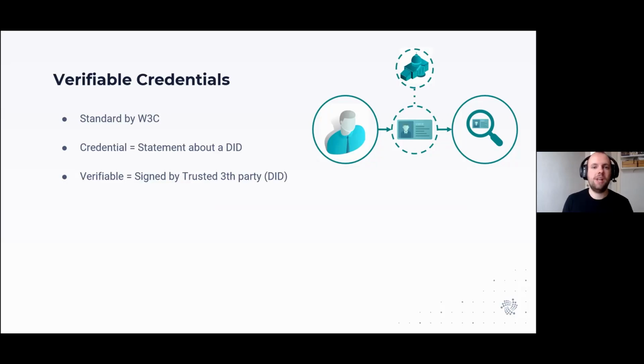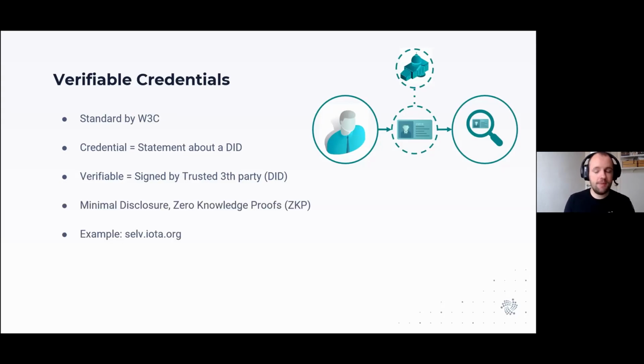So again, when we take the same example with the driver's license, the government would never know that the police verified my driver's license on this particular day. So I'm in charge of who sees my driver's license. And again, the holder could also be an organization or a device.